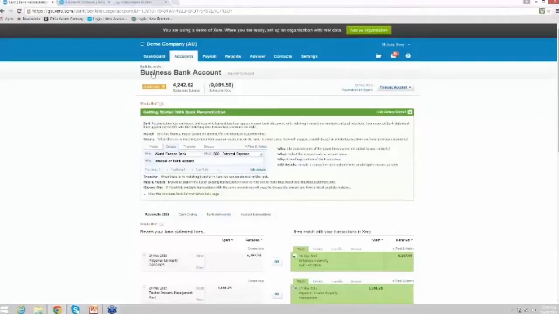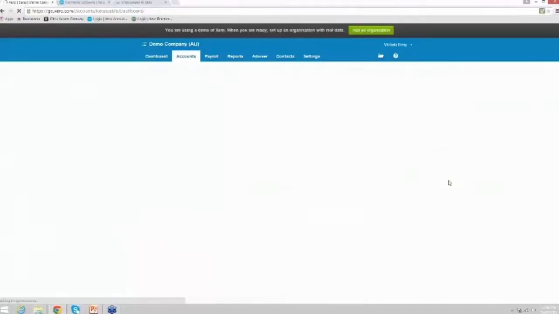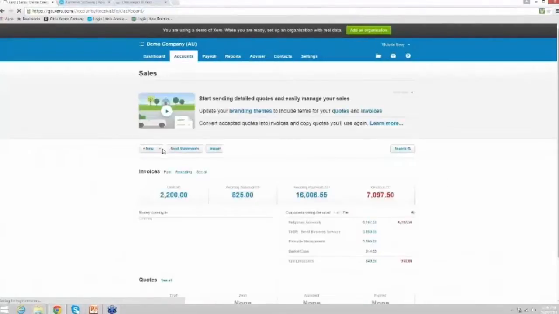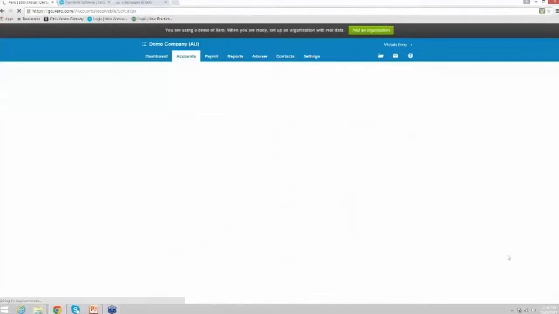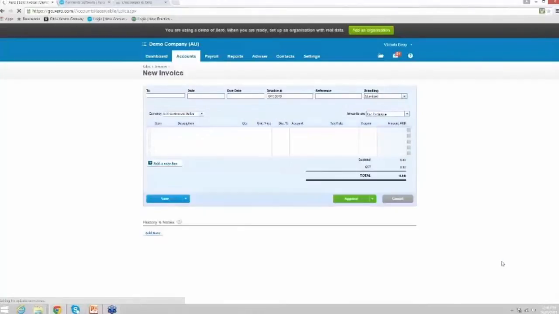If I go back into sales, it's exactly the same process as what we use for purchases. If I go to a new invoice, you can see these crosses that I was talking about earlier.